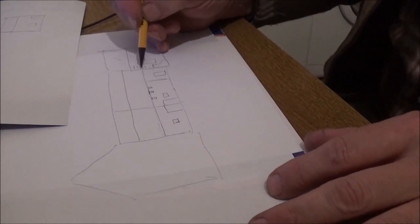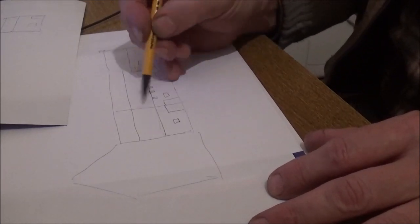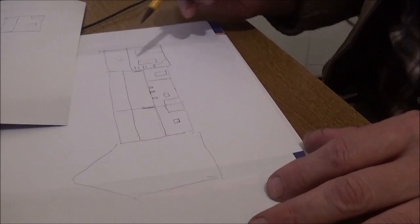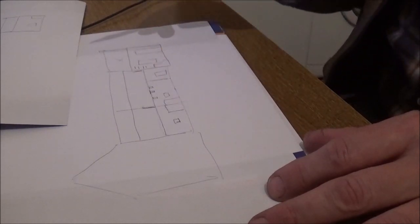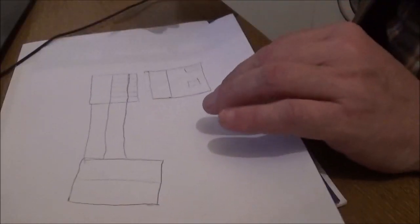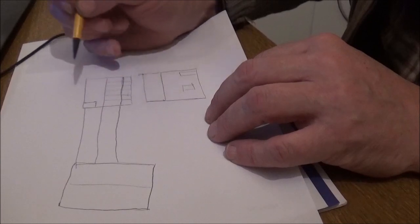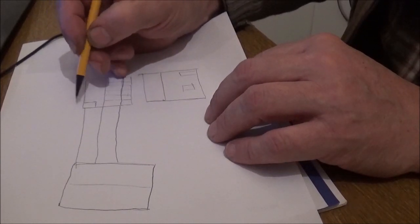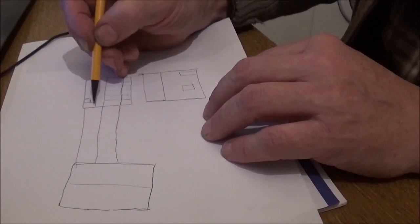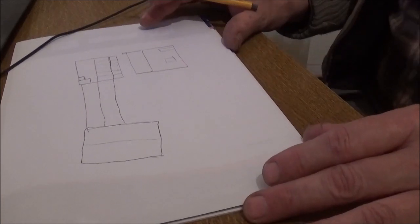Access to this part of the building is from the top of these stairs. So there's a door that leads in there. There's a door between those two rooms. This space is a bedroom, that space is a bedroom, so is that currently. The bathroom, the toilet shower, is actually hidden in what used to be the stone larder. It actually sticks out like that into the kitchen space. There is room in there just about for a shower, a sink and a water closet.